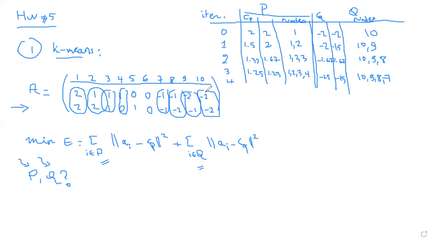Now, only 2 nodes are left. So the best one to add to cluster P is 5. It is the closest to the centroid. Okay, and node 5 has the coordinates 0, 1. So I'll end up with the centroid coordinates here, CP 1, 1.2. Okay, and for cluster Q, I'll add, of course, node 6, and I'll update. I have negative 1.2, negative 1.2 as the centroid.